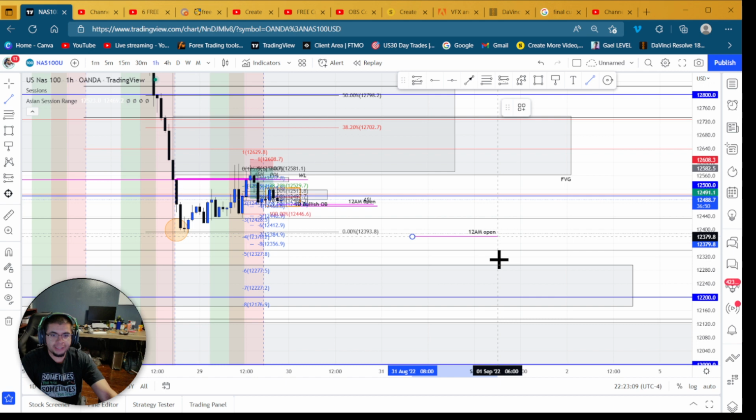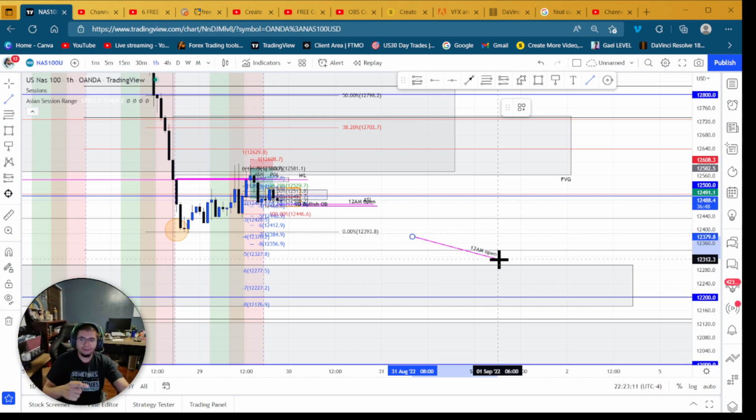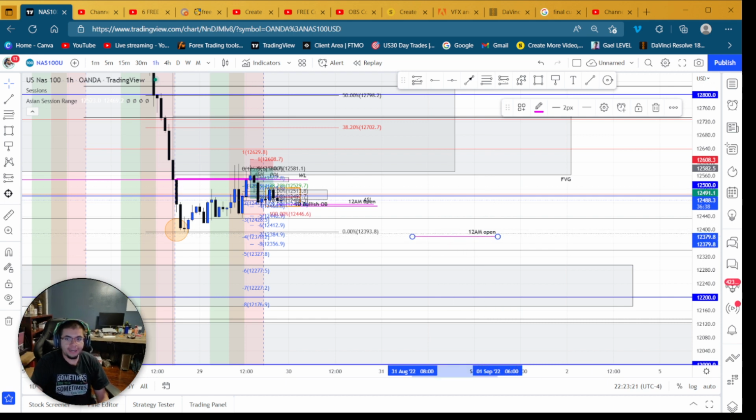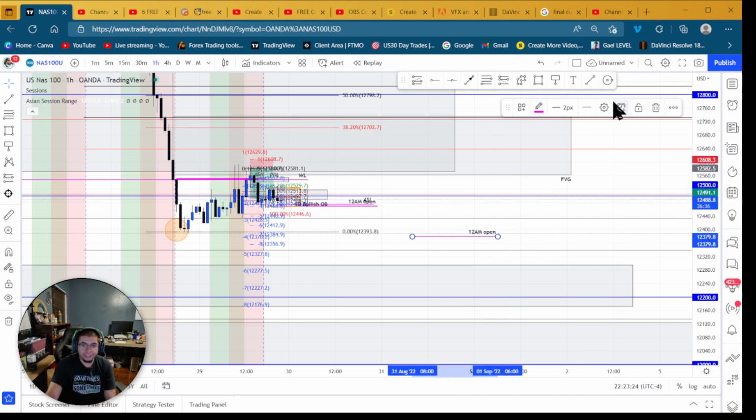And then you just take your clicker finger off. So you're just going to hit shift, click, and then it goes horizontal. And then from there, I'm going to show you how to do the settings, because it should be a black line, I'm assuming.